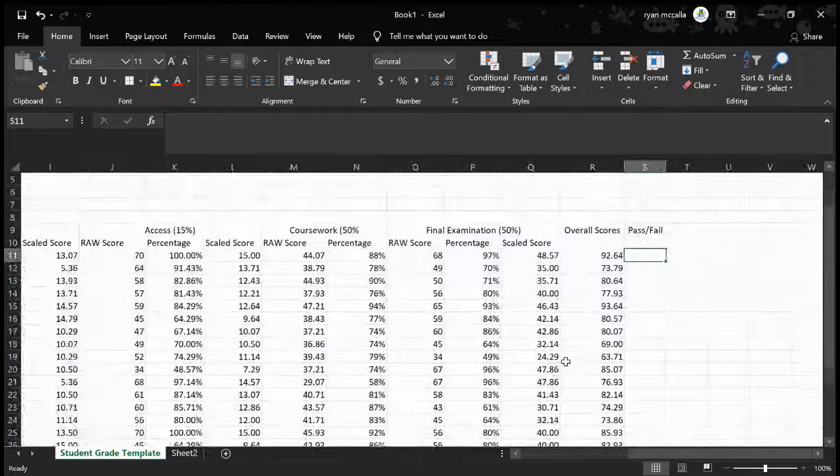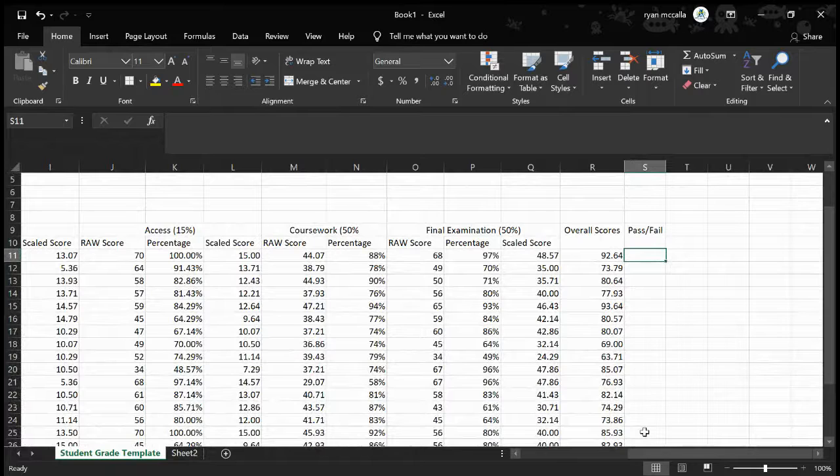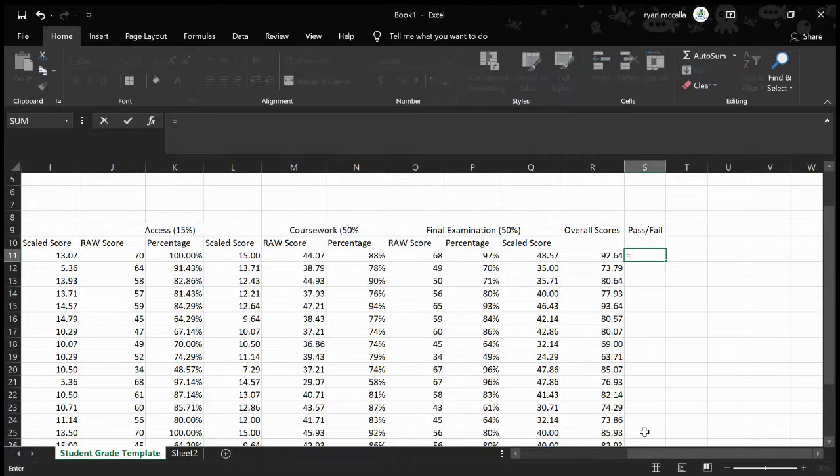So normally the cutoff is 8%, right? Yes, so the if statement. All right, so the formula is equal, if overall score. How would you go about it? Is greater than or equal to? Yeah, greater than or equal to.